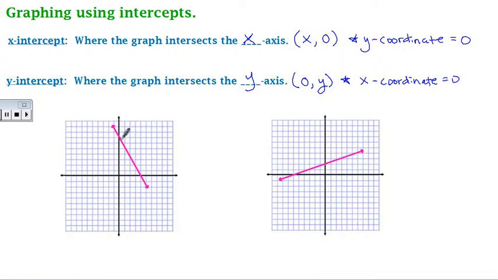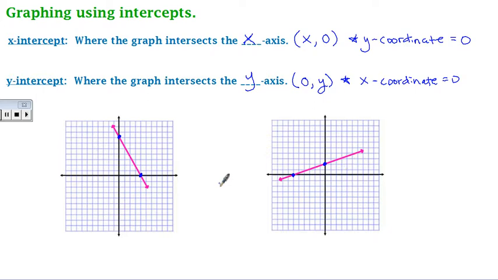So on these graphs, here is the y-intercept. Here is the x-intercept. So this is my y-intercept, this is my x-intercept. You technically only need those 2 points to then draw a line through them. So this is another way to graph lines using x-intercept and y-intercept. So same thing over here. Here's our x-intercept. Here's our y-intercept. Once we get those 2 points, we can then graph a line.